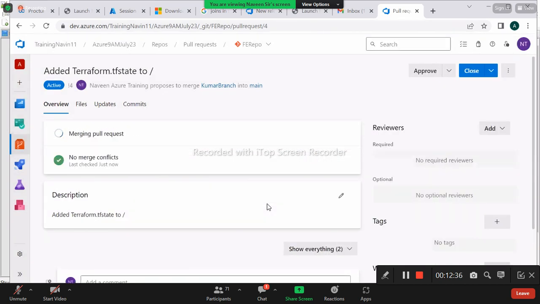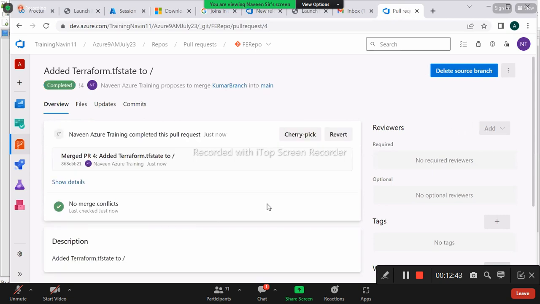Merge means mixing. And you are getting no merge conflict. That means there is nothing present already in the main branch. This type of file is not there in it. If this type of file is already there, a merge conflict will come. So how to deal with the merge conflict? We'll have a discussion in the GitHub class. Clear? Okay, good. Now let me know if you guys understand it.